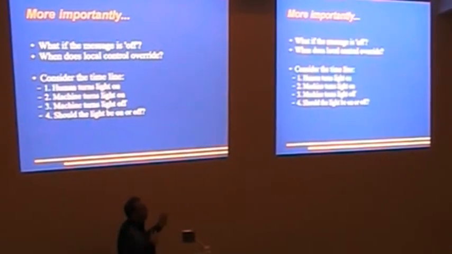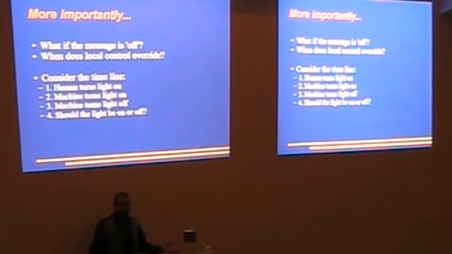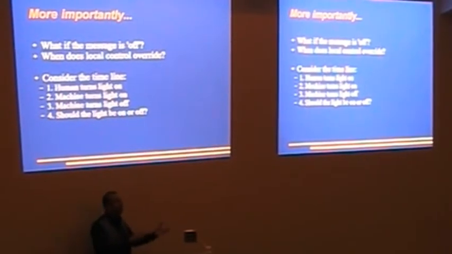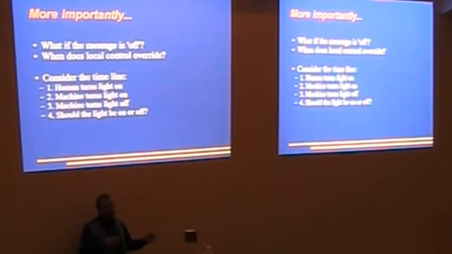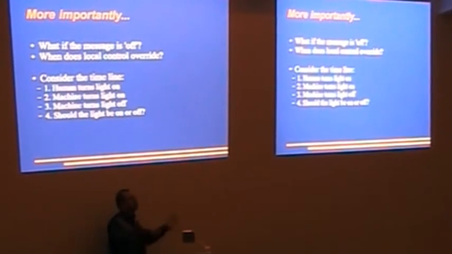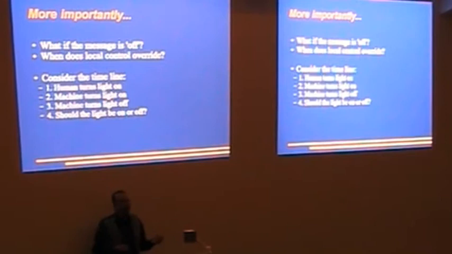Well, if the light in question happens to be the bedroom light, and I switch the light on because I'm just going in there to find a book or whatever, then the light should be off when the machine says to turn it off, because I would have left and forgotten to turn it off. So the correct answer is the light should be off.